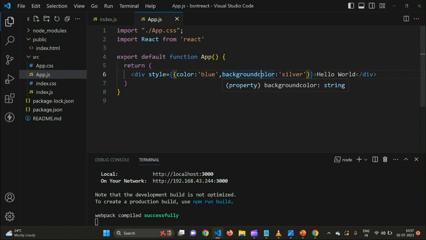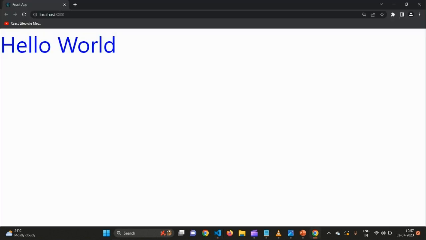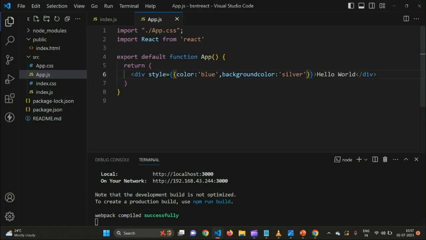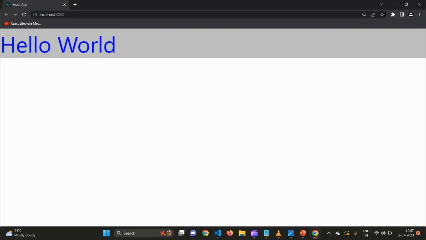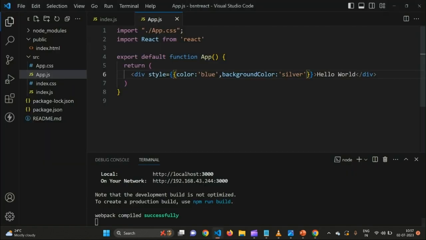Because I changed the capital C to small c, it is not getting applied. So let me make it capital C. Now if you see, it's going to display here. These are small changes which you need to be aware of while applying styles to a React component. This is an example of inline styling.